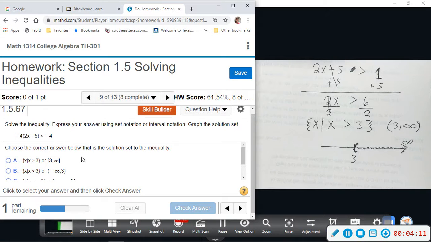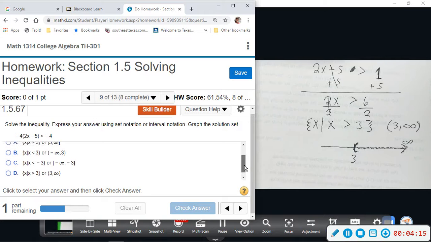From here we have A, B, C, D choice. The set of all x, x is greater than 3. That matches exactly. And then it says that's all x or... and this one is in square brackets, so we need parentheses, not square brackets. So A is not correct. B is not correct because it has x is less than 3, and we need greater than 3. If you don't flip it, you'll be thinking B is correct.